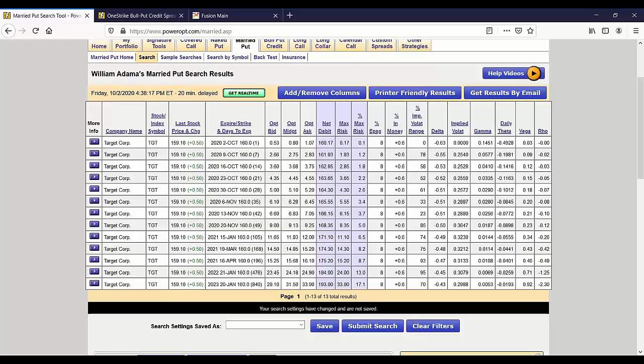It's always there. In your married put strategy, you normally show examples where you buy the put 5 to 6 months out. Exactly. It's following the rules in the blueprint. So we take advantage of the 3 core principles. The at-the-money bell curve is the number one, proper forcing an ideal size trade or proper position sizing in that case. And then the last one, of course, is the at-the-money bell curve. Now, the only puts I would look at are March, April, January 2022, and January 2023 with the risks of 8.2 and so forth.